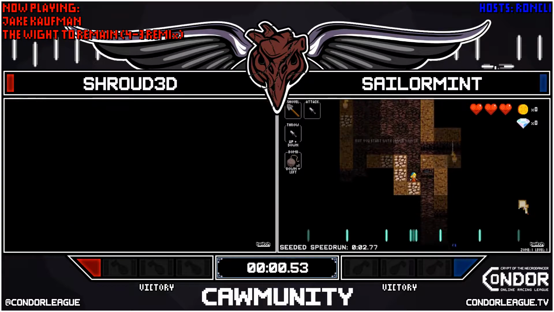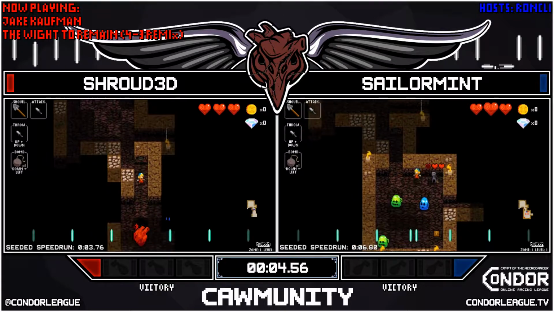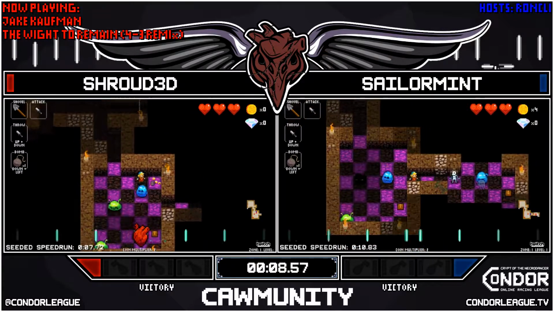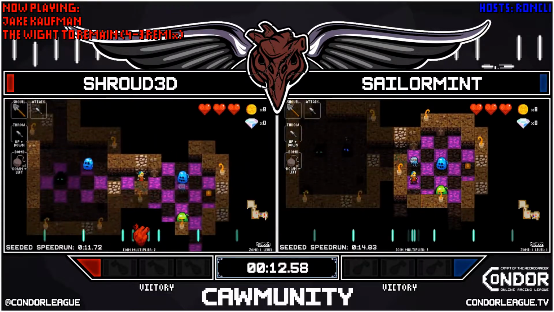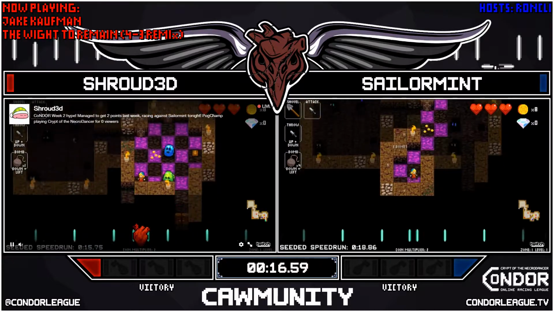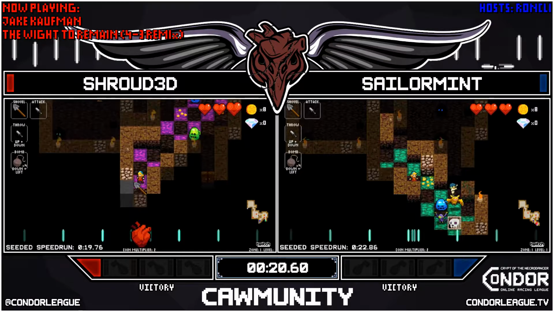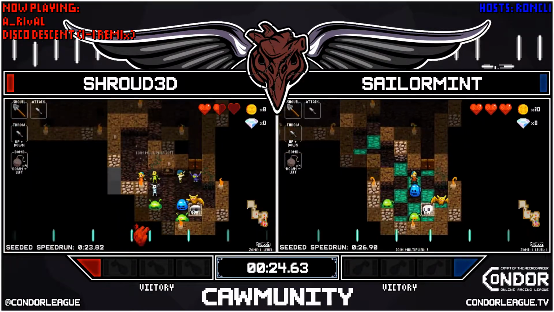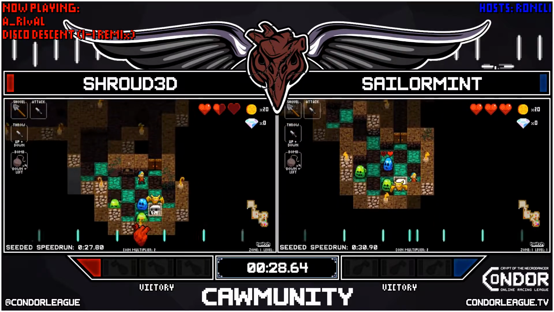And they're off. Almost done here. All right, there we go. Everything should be updated. If you refresh the page, you should see what's going on. We got a trio of bombs over on SailorMint. Shroud also finds him. Shroud's about 4 seconds behind here. Oh, he gets dunked by that yellow skeleton as well. Not a good start for 1-1.